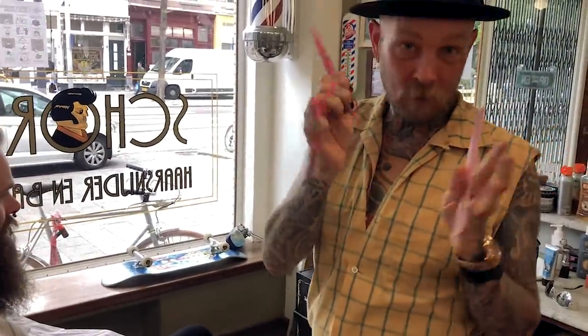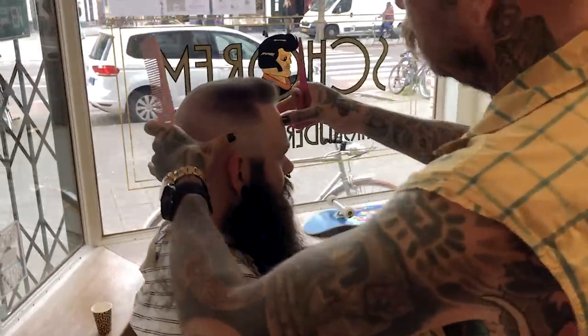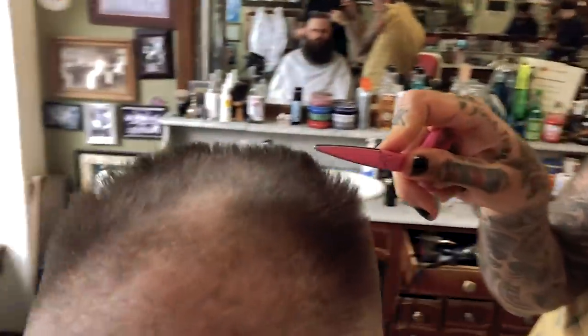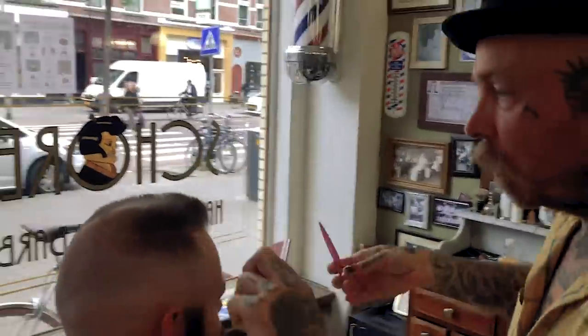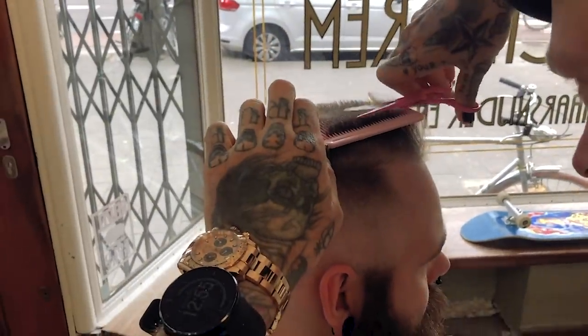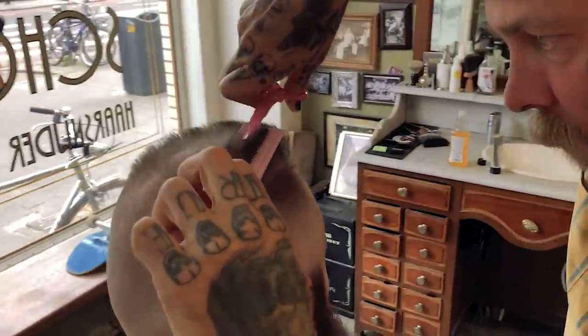Okay, so bring out the old blending scissors or normal scissors, whatever you like most. And we're just gonna double check. See, the hard thing when there's a little wave, you see that little wave here? When we're gonna put the hair up, it's gonna be more straight up. So just go over it for that last time, taking that wave with you in the flat top.